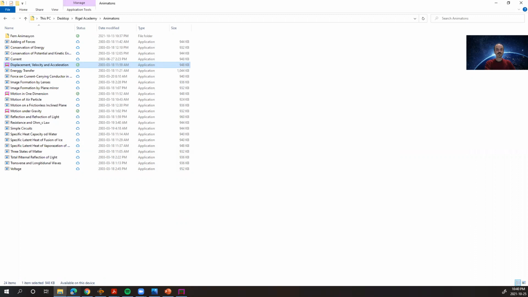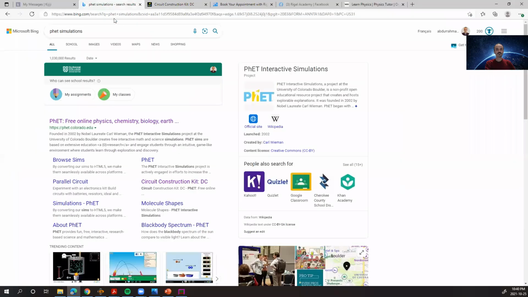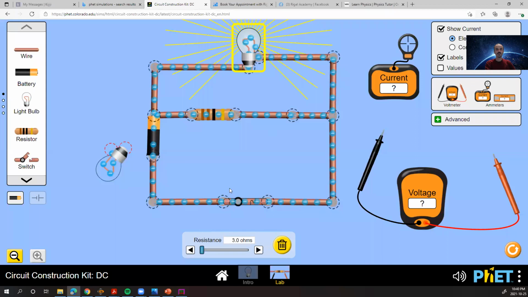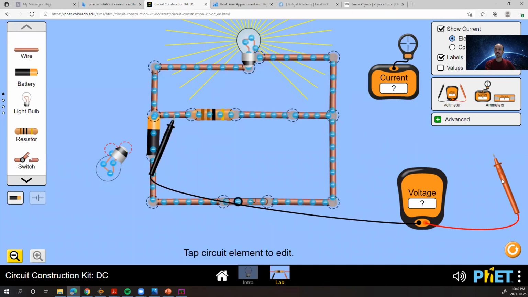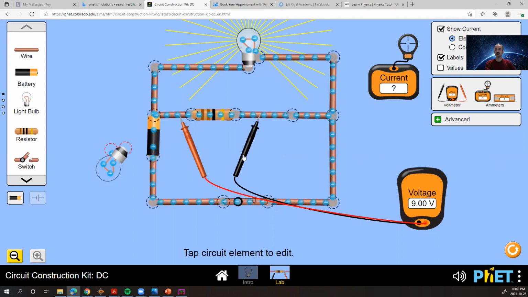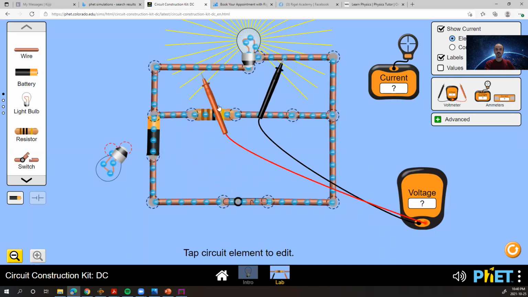Also, I use a website called PhET Colorado. We also have simulations here. For example, in a DC circuit, we can create a lab and find out different properties of the electrical components, easily measure the potential difference across any components. As you can see, I read -9 here. The probes are in opposite directions. When we make it right, we will read 9 volts across the resistor. And let's see what the voltage across the lamp is.